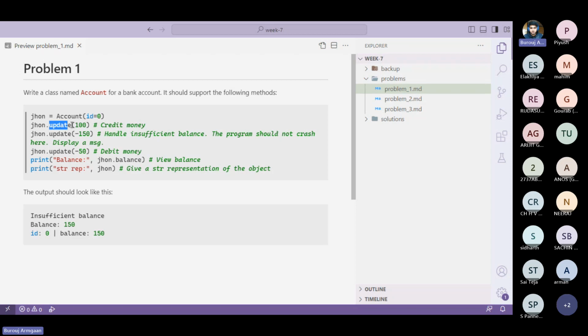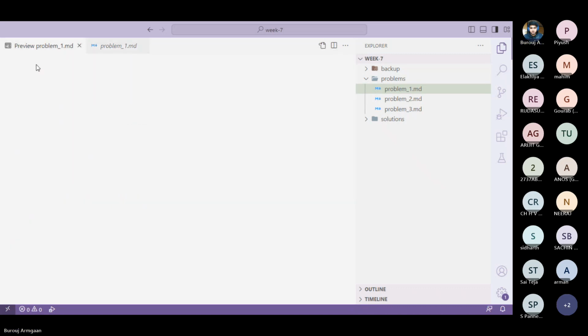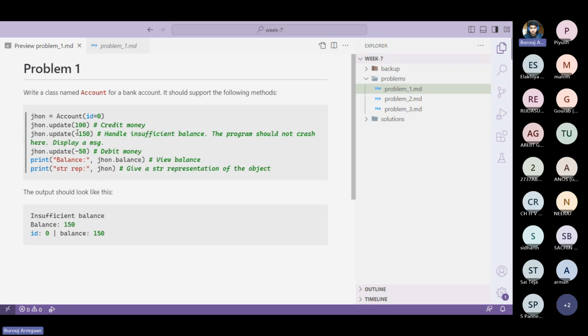A method is basically a function inside a class. It should update John's balance. If it's positive, it will increase that. If it is negative, it will decrease that. Simple as that. Now, it should not decrement beyond John's balance. Let's say John's balance is 10 and I want to decrement by 20. That would take his balance to minus 10, which is not possible because we're not playing with integers, it's money. So we are only supposed to get positive numbers.